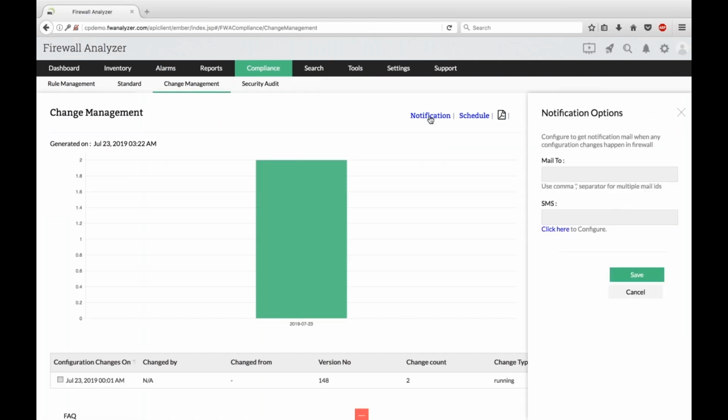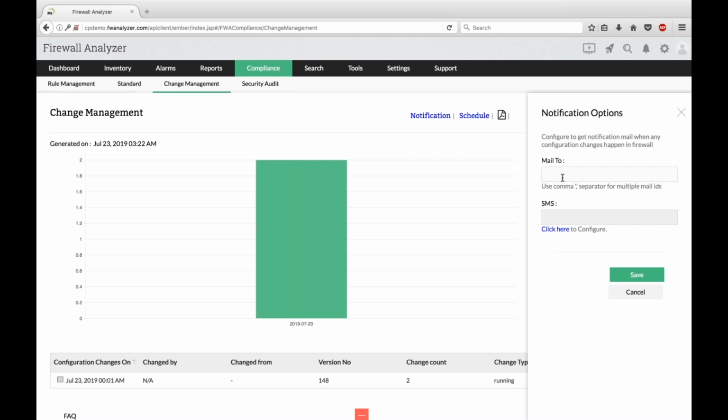When you go to notification and specify your email address or SMS, whenever a change happens in the configuration file, we get an update using the syslog message. With the syslog, we trigger the backup of this particular device's configuration in the Firewall Analyzer application, detect the change immediately, and notify you that a change happened and which user made the change.